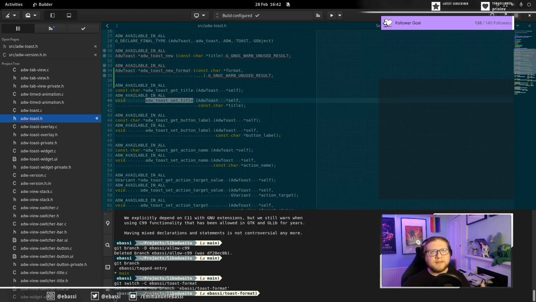So that is the typical use case for adding additional wrappers, additional API around variadic arguments. But g_object_set is a very, very low level piece of machinery.